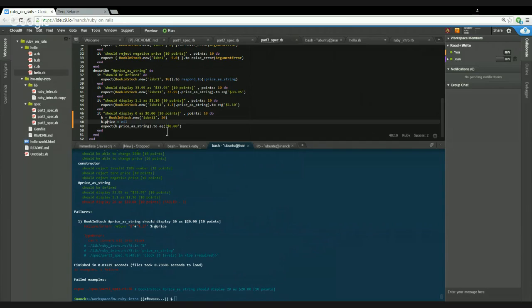Why? Because we do not control in the setter if it can be nil or not. So I did set the price to nil, and it should give me a 0.